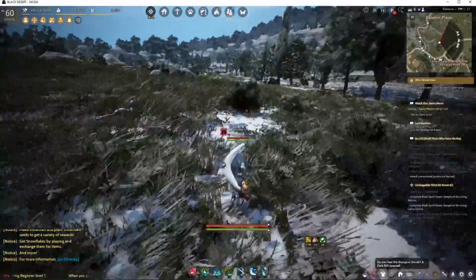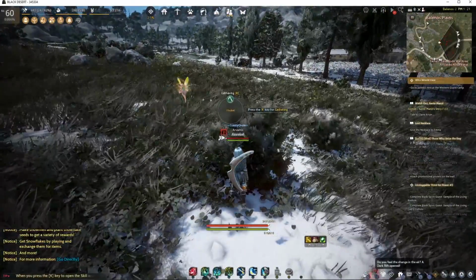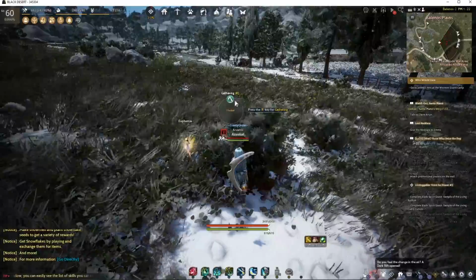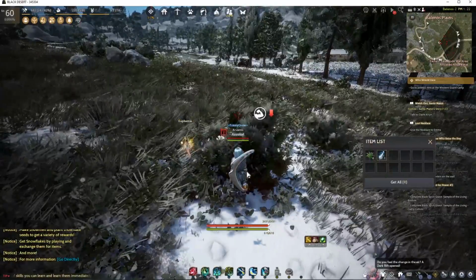So all you need to do now is find a plant whereby you can gather. Just look for the bigger shrubs, like this one over here. Now you will notice that there's this gathering R button over here which has this symbol. All you need to do is press the R button and you will be able to gather.